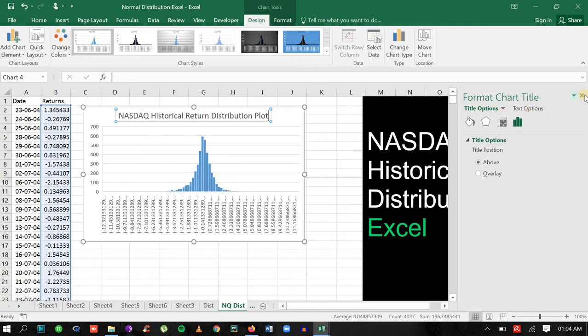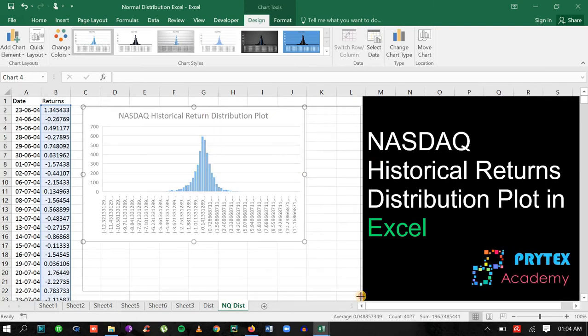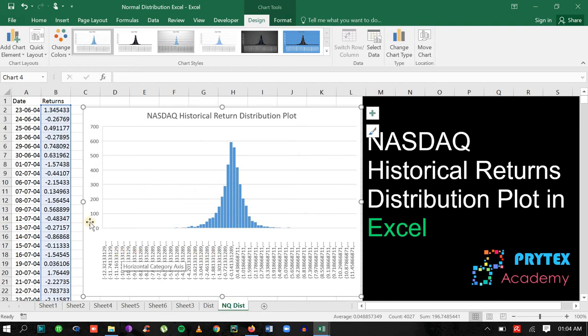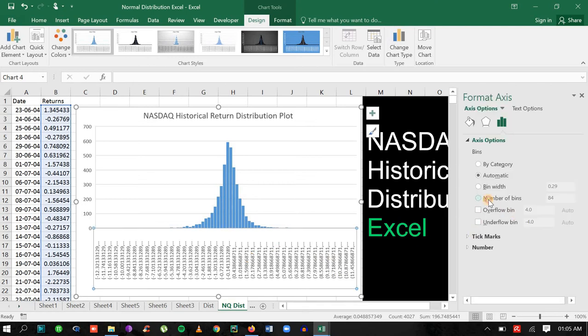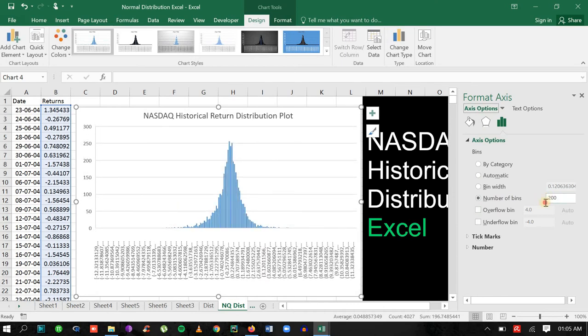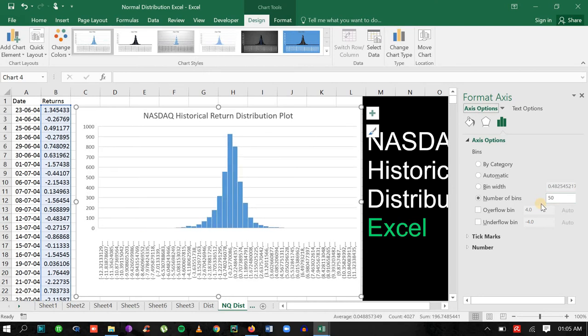Okay, so here I will explain this plot a bit. So this more or less looks like a normal distribution, but it's actually not a normal distribution. It's somewhat similar to that. And in the vertical axis we have the occurrences or frequencies, and in the horizontal axis we have the bins. So we can change the number of bins. If we double click here, we'd get this window where we can change it if we want, like 200 bins. So it looks like this. If we want 50 bins, it looks like this.